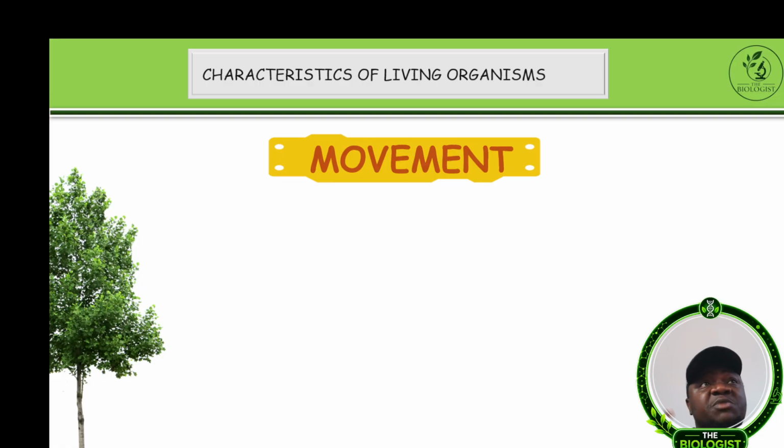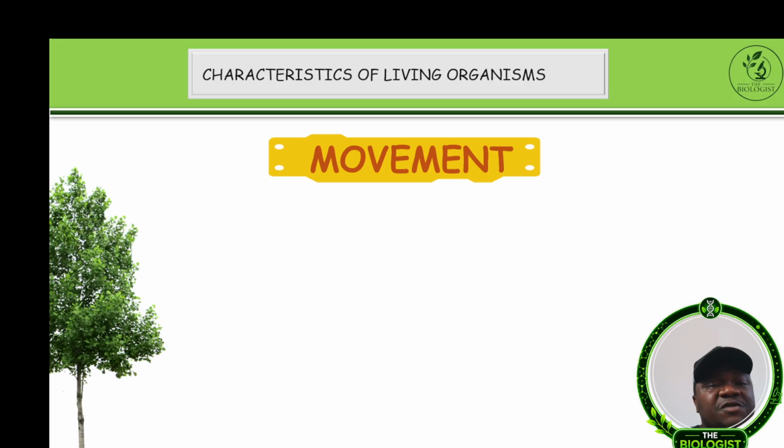Even birds fly from one place to another just to survive. This is called seasonal migration. If the environmental condition in a particular place is not favorable, for example in the rainy season, those birds can fly to regions where the climate is better, for example regions that experience dry season or summertime, where they enjoy the sun and thrive very well. So they move from one place to another to survive.